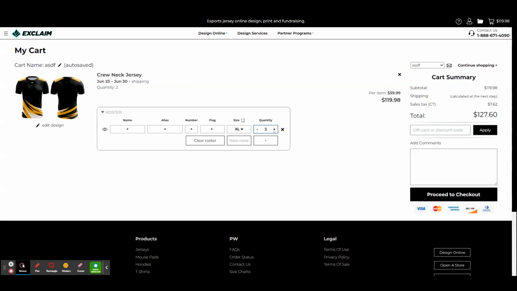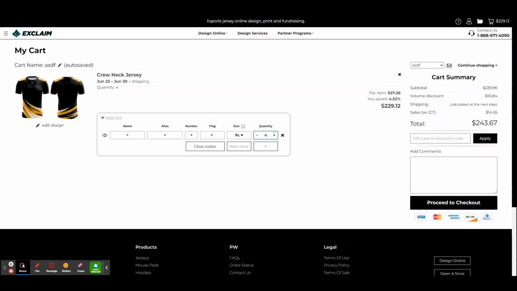As you increase the quantity, starting at 4 units, you'll start to see an automatic discount applied. 4 units will get you 4.5%. If you have a team of 10, then you are saving 13.5%, and so on. And this is calculated in real time. So if you just need to see what the quick price would be before you start getting into the design, you can jump in and start changing the quantities, and you'll see in real time how quickly it's updated and have your price quote or a purchase order or whatever the case may be.